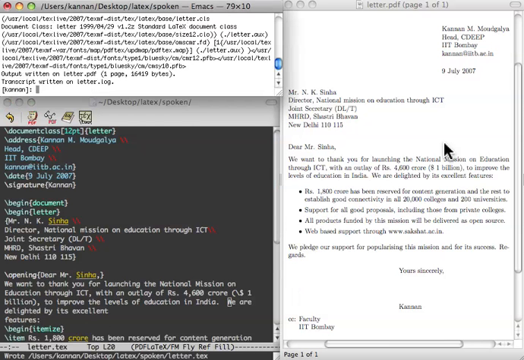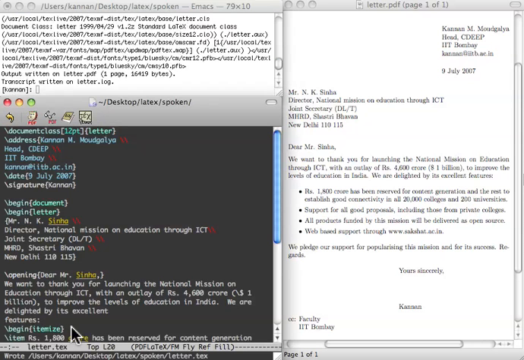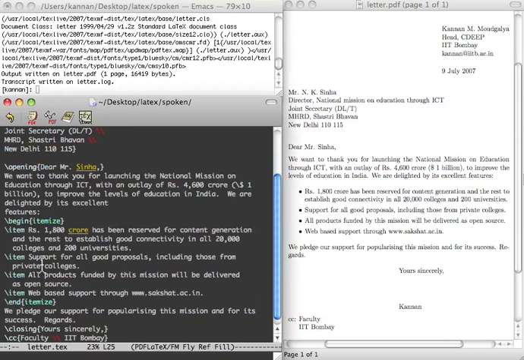I now want to explain the itemize environment, which is created with a pair of \begin and \end itemize commands. Every piece of text that starts with an \item appears in a bulleted form. Can I get numbers in the place of bullets here? You just have to change the itemize into enumerate, as I do now.